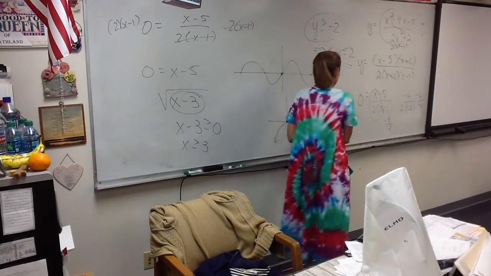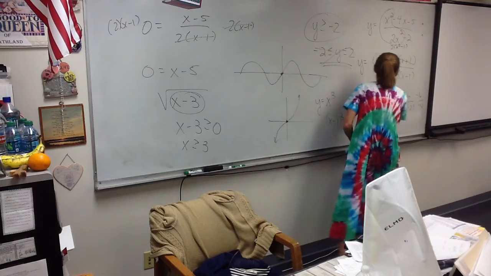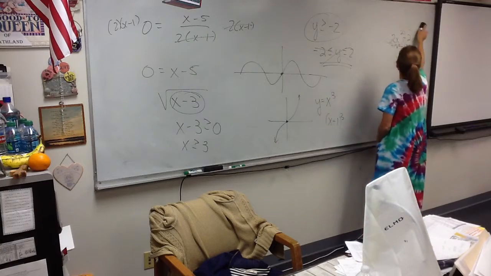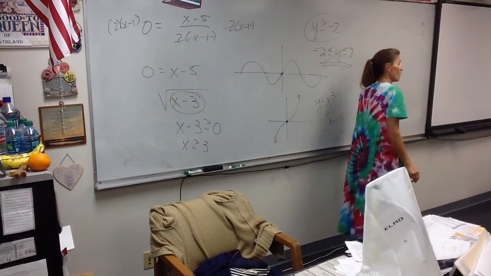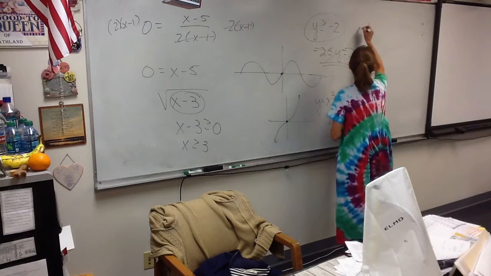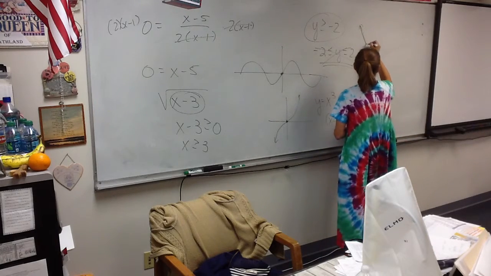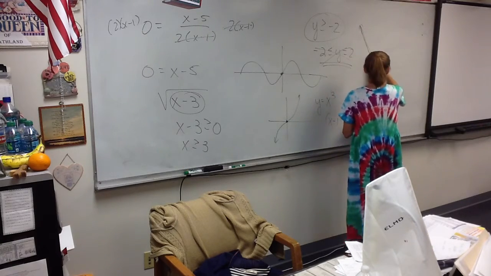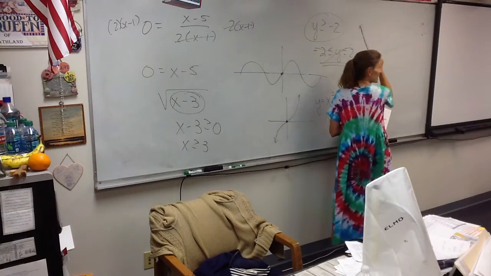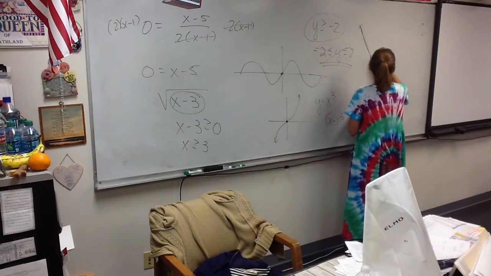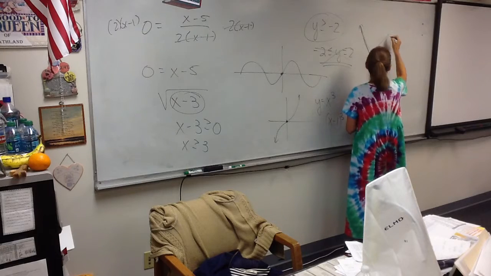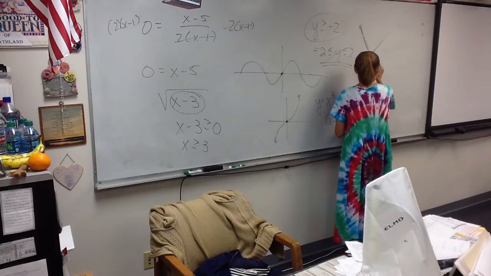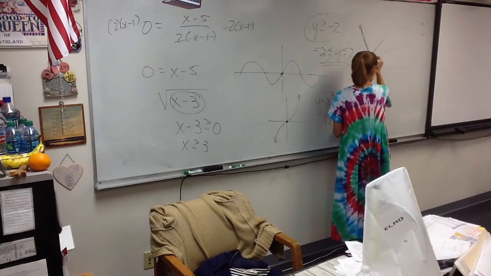Now, the intervals on which you are increasing. What does increasing mean? Where it's going up. Okay, so right now, if you missed this problem, I want you to put your pencil at the beginning of the curve, at this arrow, and trace over the curve. I want you to tell me when your pencil starts going up. It isn't going up in the beginning. It's coming down. But then what happens? Doesn't it go up? So what's the x value right here where it starts going up? -3. That's where it starts going up.